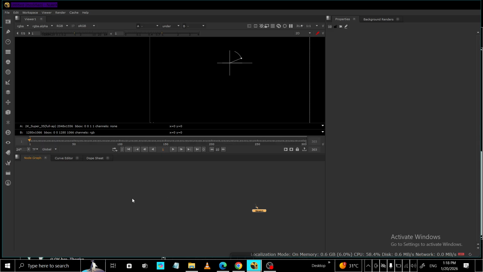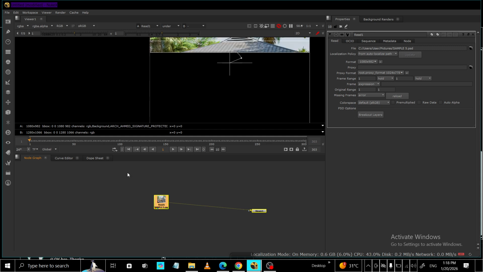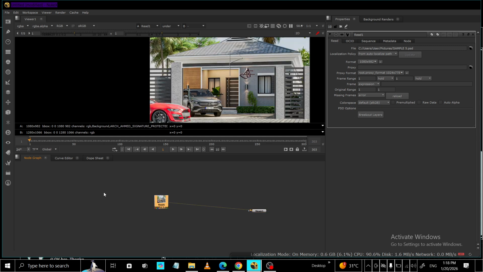each control is doing. Start by bringing your footage into the script with a read node. Think of the read node as the gateway to your media. It simply points Nuke to your source file and makes it available downstream. Once your clip is loaded, you'll see the read node in your node graph and can confirm it in the viewer to make sure everything looks correct.